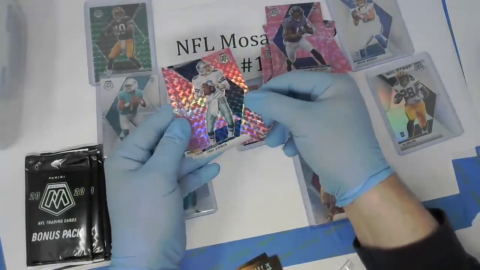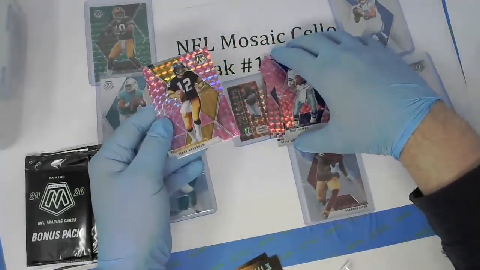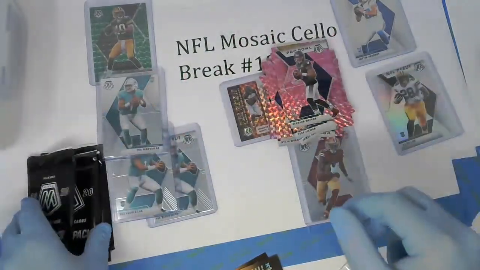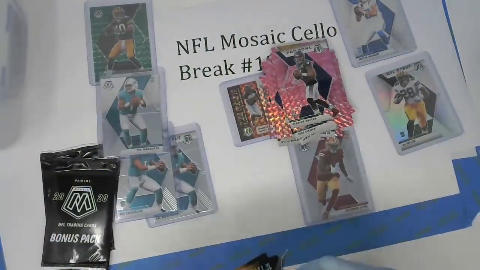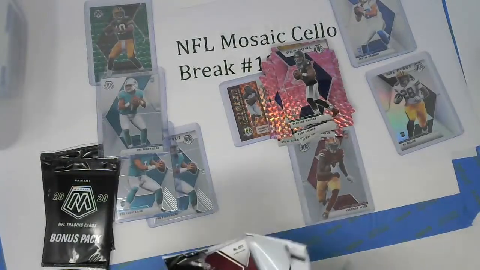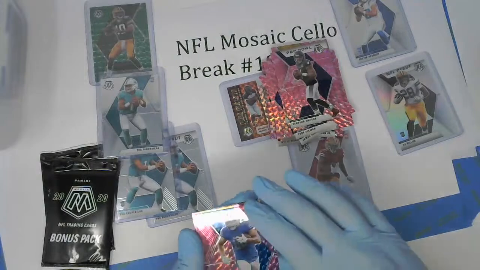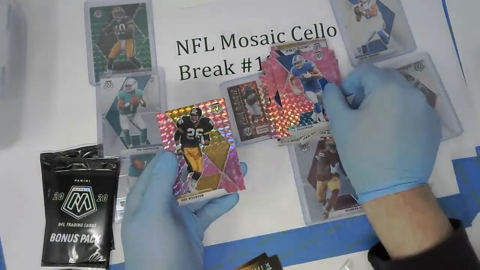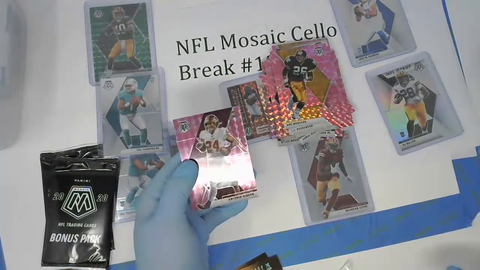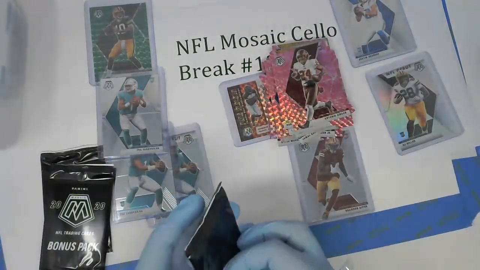We got Aikman, the base. It's the Cowboys. We got Bradshaw, it's the Steelers. And Deshaun Watson, the Pro Bowl. It's the Texans. We got Hockenson, the Lions. Woodson, it's the Steelers. And Antonio Gibson, it's the Redskins.